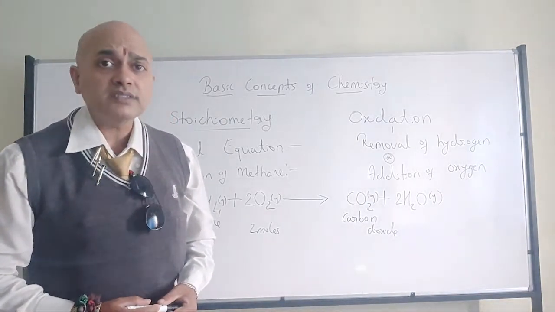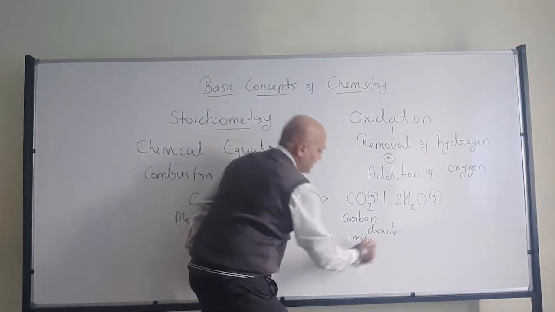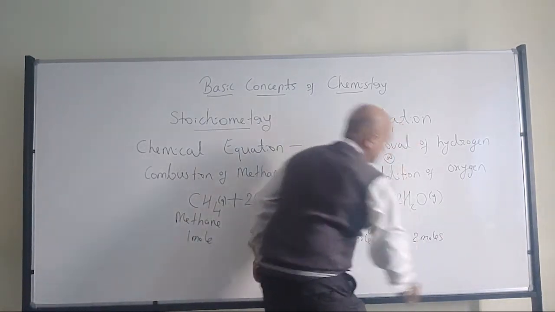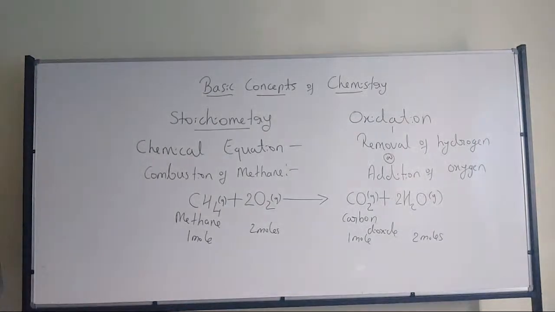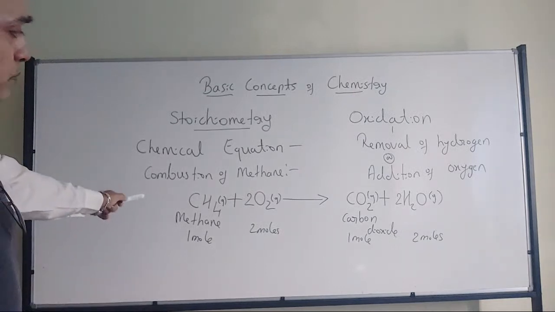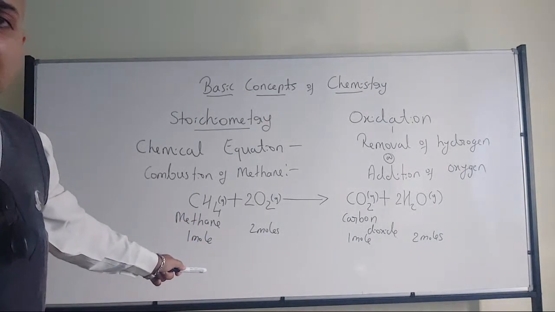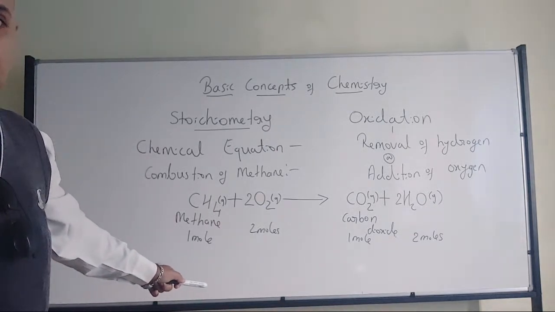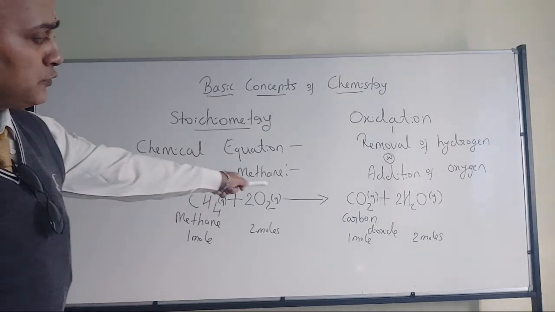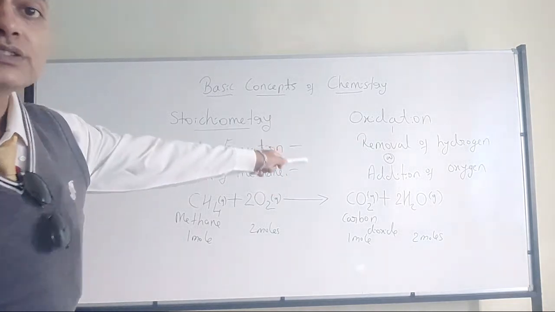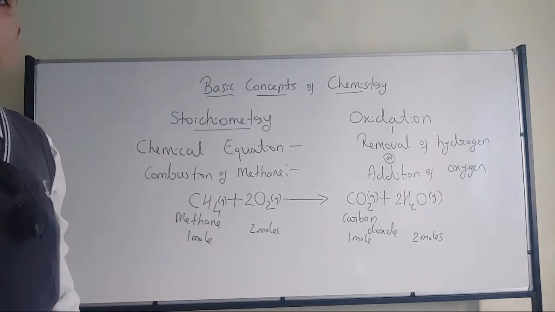How many moles of carbon dioxide? Once again, all of you are right. It is 1 mole of carbon dioxide and 2 moles of water. Okay, so this is one way of expression. Now I can tell that during the combustion of methane, 1 mole of methane is going to react with 2 moles of oxygen. Listen to me carefully. In the exam, they may not ask directly, but there will be problems based on this, even in competitive exams. So 1 mole of methane is reacting with 2 moles of oxygen to form 1 mole of carbon dioxide and 2 moles of water. That's how I can explain this particular equation in terms of moles.